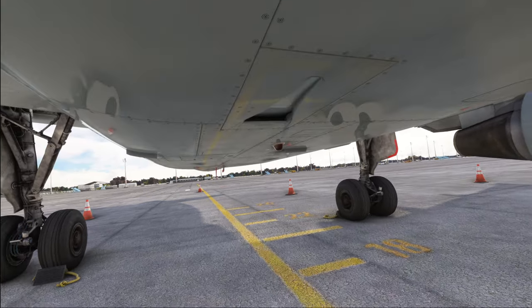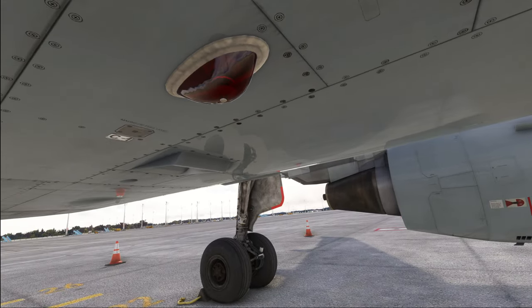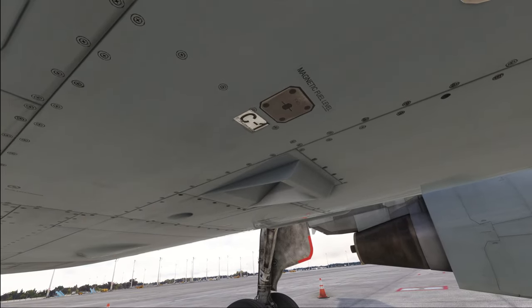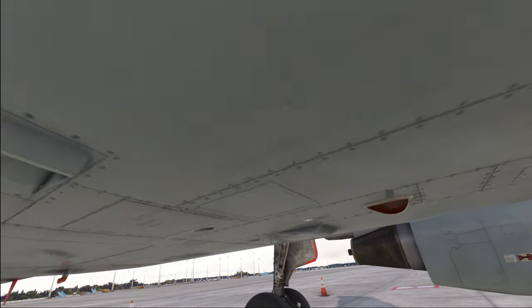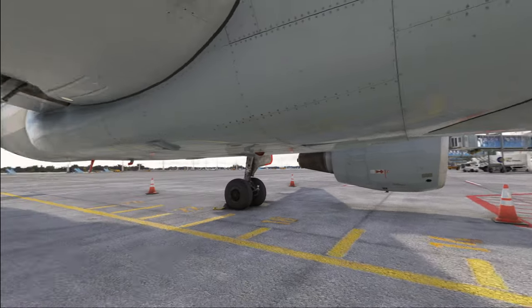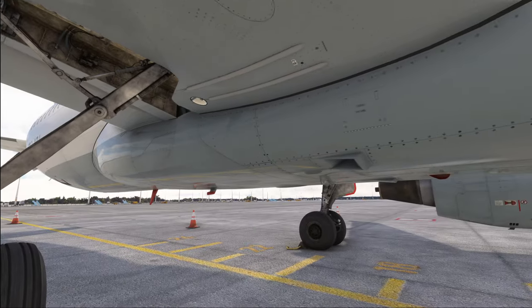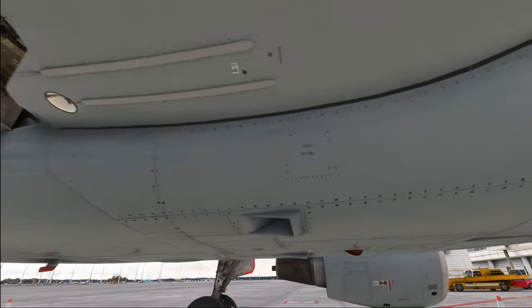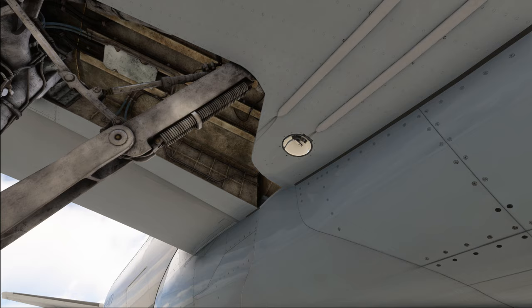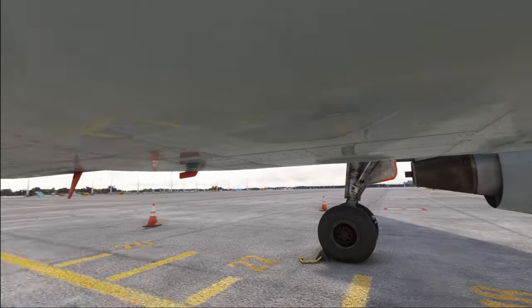We also move on to the plane below the belly, having a look at the air inlets and checking the condition of the anti-collision light. We check the magnetic fuel level indication to make sure it is flush with the airframe and not hanging out. Down here you would also find the connection doors for the low and high pressure ground air — make sure they are closed properly if not in use. Then we move on to the center part of the wing where we have the refueling panel, which we ensure is closed unless in operation. We also make sure there are no damages to the extendable landing lights and generally no damages around the lower fuselage.